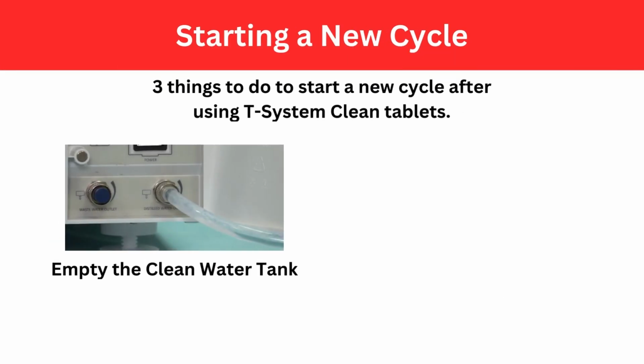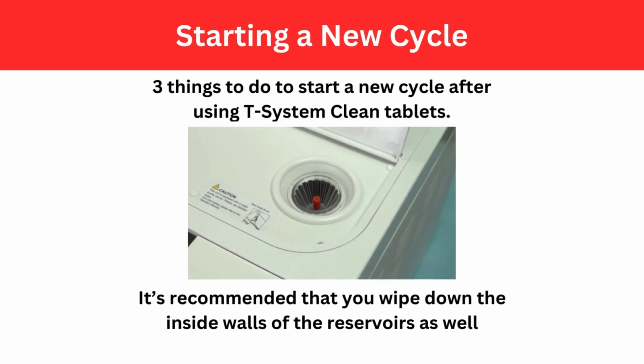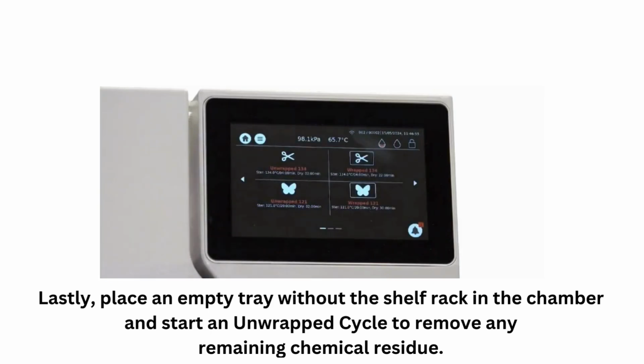1. Empty the clean water reservoir. 2. Wipe the inside of the chamber down with a cotton towel. And 3. It's recommended that you wipe down the inside walls of your reservoirs. Once you're done, place an empty tray in and start a new cycle to remove any remaining chemical residue.